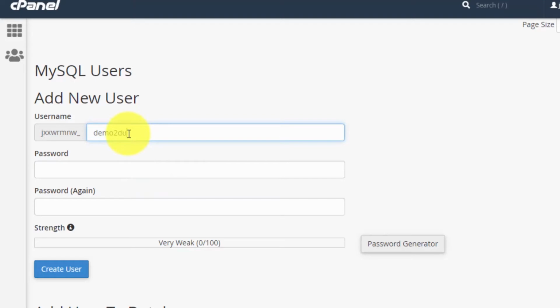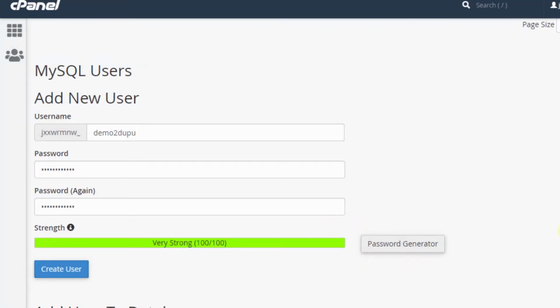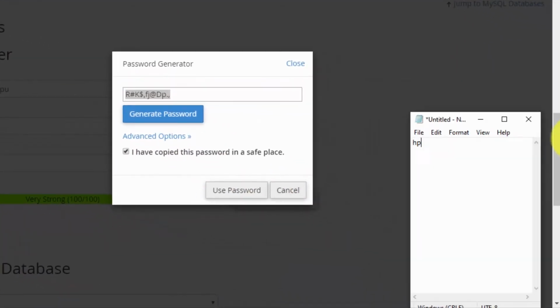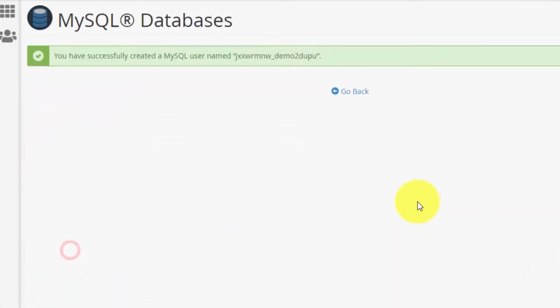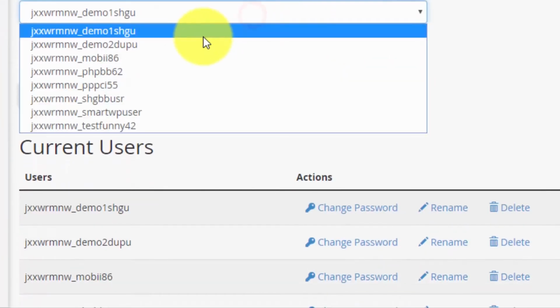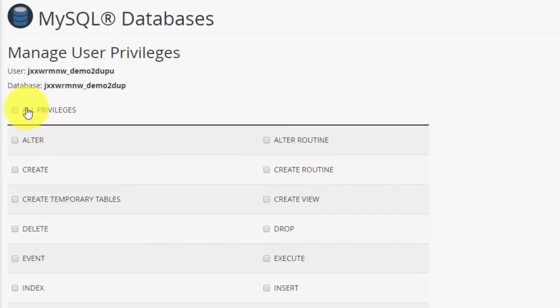So what I'll do is just demo.user, and I will just generate a new password. Okay, sorry, I forgot to save it. Make sure that before using the password you save it in a notepad somewhere safe. So now first I will copy it and save it in a notepad. We will need to use this password in the next step, and then click on create user and then go back. Sorry if this tutorial is a bit too fast. Please let me know in the comments if I should make this tutorial a bit slower.